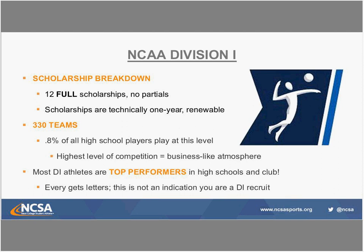Next bullet probably isn't so surprising, but it's the highest level of competition, so it does promote a very business-like atmosphere. I can definitely speak to that. Coaches can tell you what you can and cannot major in, what to eat, what to wear, what time to be places, what your schedule needs to look like, lots of things. So they kind of own you in that respect, which is a little nuts, but that's Division I for you. It's definitely performance driven.